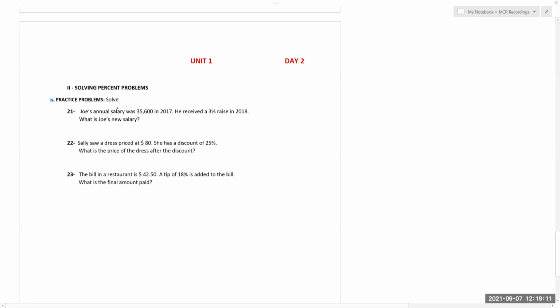Okay. So his annual salary was $35,600. He received a 3% raise. What's his new salary? Okay. So your salary plus that raise is your new salary. So this is saying what is 3% of 35,600 because that's his raise. Okay. So we would do his current salary plus his raise, which is the 3% of his current salary. The 3% of is the raise. And then that's going to give you our new salary. So if you plug that right in, 35.6 plus 0.03 times 35.6, you'll come up with his new salary of 36,668.